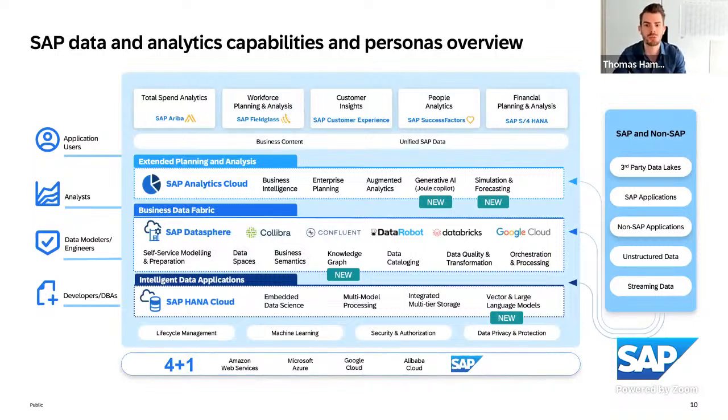So you can enrich what is already existing there for your analytical purposes. And we also provide the integration into other applications like our traditional SAP business applications for finance or SAP Datasphere for enterprise planning later on.